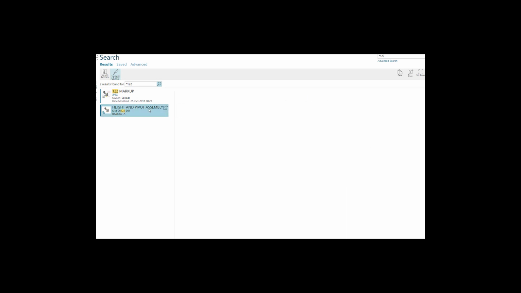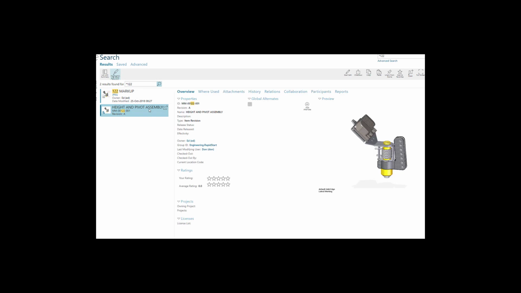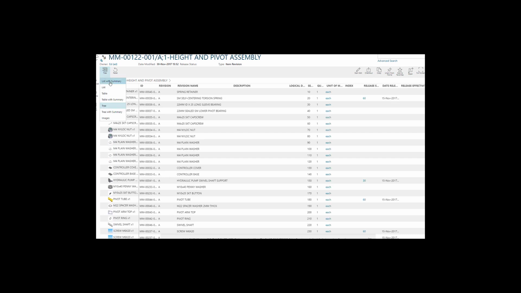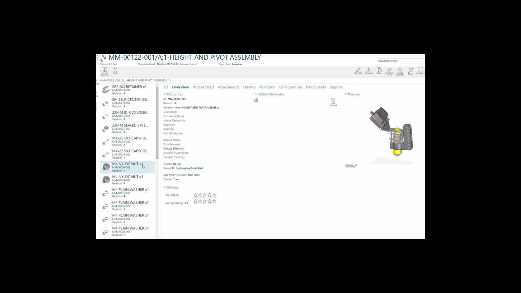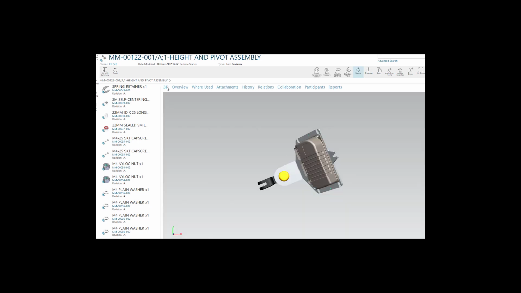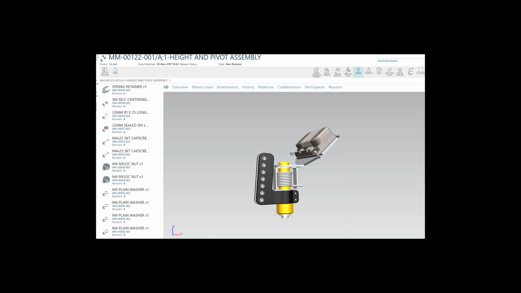So I want to look at this particular item. That looks like the assembly that picture referred to. So let's go ahead and open this and inspect it a little bit more. So now we can see the bill of material. I'm just going to change to our list with summary option here. And I can see all the parts inside that bill of material. Now I know there's one part in question there, and that's the part that I want to focus on. So I'm going to bring that up in visualization as well.